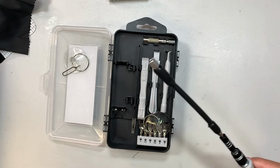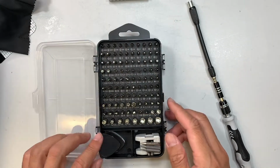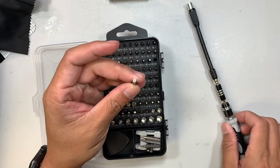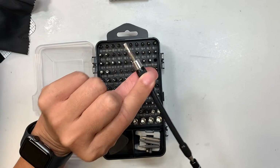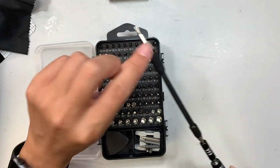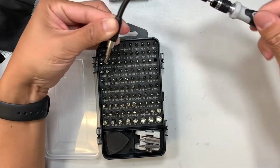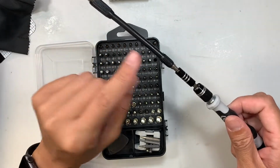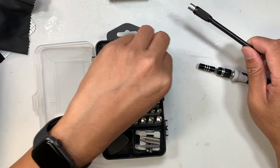So what you want to do is, let's take a look here. Let's just say that we're going to use a T8 torque 8 screwdriver. So if you want to get underneath that and you can't get in, you want to hold your finger right at this tip here. This plastic allows you to twist and turn, meaning that you can turn your screw on one side. As you turn, you can see that the thing is turning. So this is the extension where you can bend over to the place that you can't get through. Okay, let's put that aside.